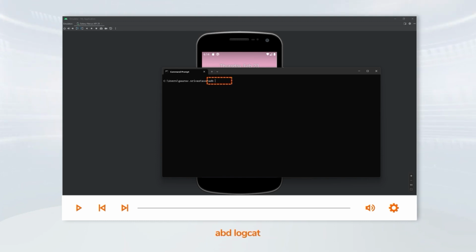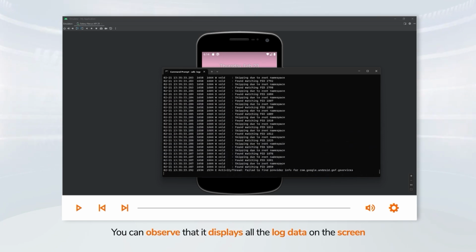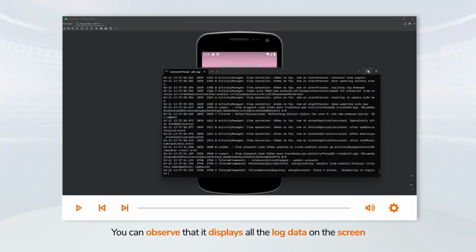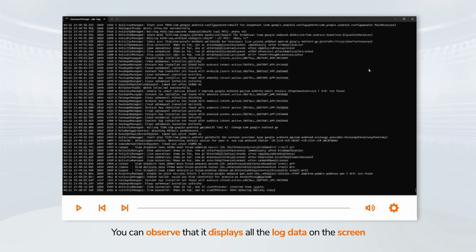Now type adb logcat and hit enter. You can observe that it displays all the log data on the screen.